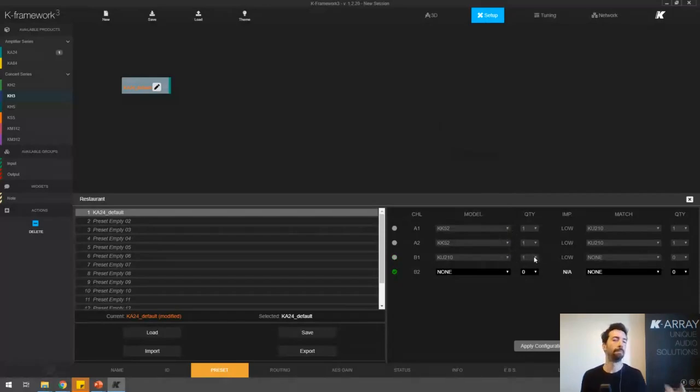How many? Maybe 1. Which impedance do you have to set? Low, okay. Now, the KU210 is a subwoofer. So the software wants to know which is the mid-high element that you are using together with this subwoofer. And of course, which is the mid-high element that we are using together with that subwoofer? The KK52.